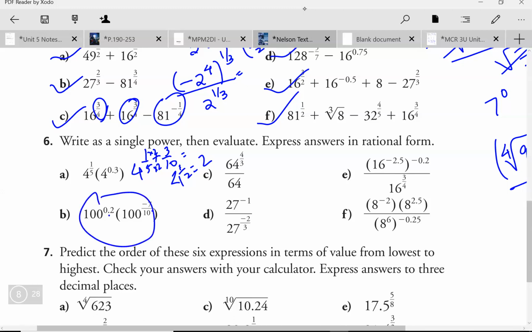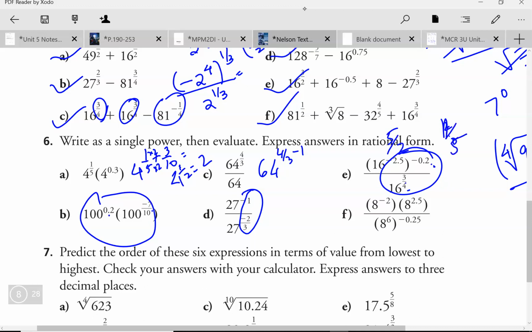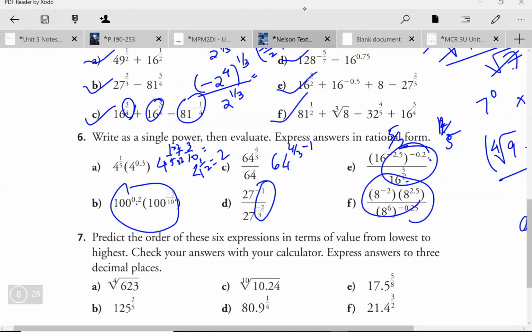So you can try that. Here again, write a single power, so 64 to the power of 4 over 3 minus 1, which is just 1 over 3, which is 4. So again, combine the exponents using division rule. Combine exponents using multiplication and then division rule. Just make sure everything is in fractions. So you can say this is 5 over 2. This is 2 over 10, which is also 1 over 5. This is 3 over 4. Combine everything and then just add. Then just evaluate. Again, just combining things with the rules.